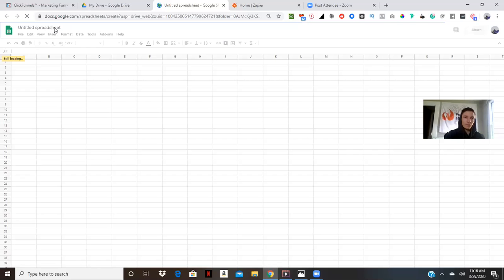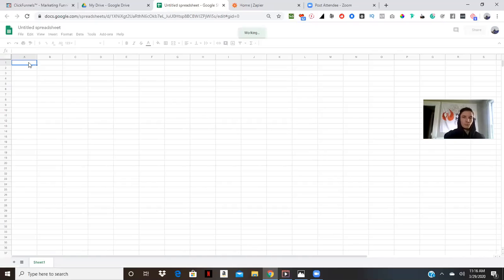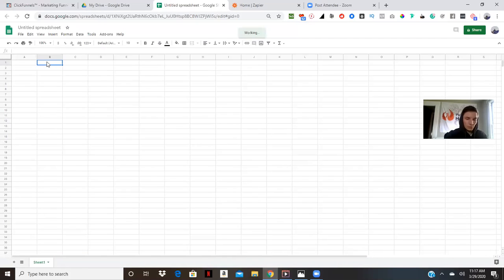If it ever wants to finish loading. There we go. Okay, while it's loading, column A, the first row, is name, and then column B is email.